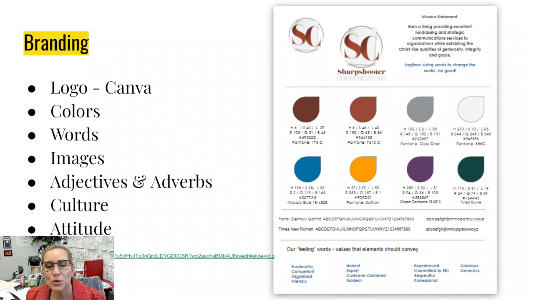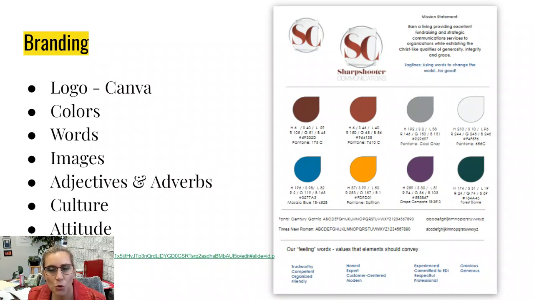If you don't use Canva, check it out, canva.com. There's a free version of it. I use Canva every single day in my work because it's so user-friendly. I think it even has a logo builder in it where you can just create a logo. You can do whatever you want. So you don't have to hire a great big advertising firm to do a logo for you. You can just create your own.